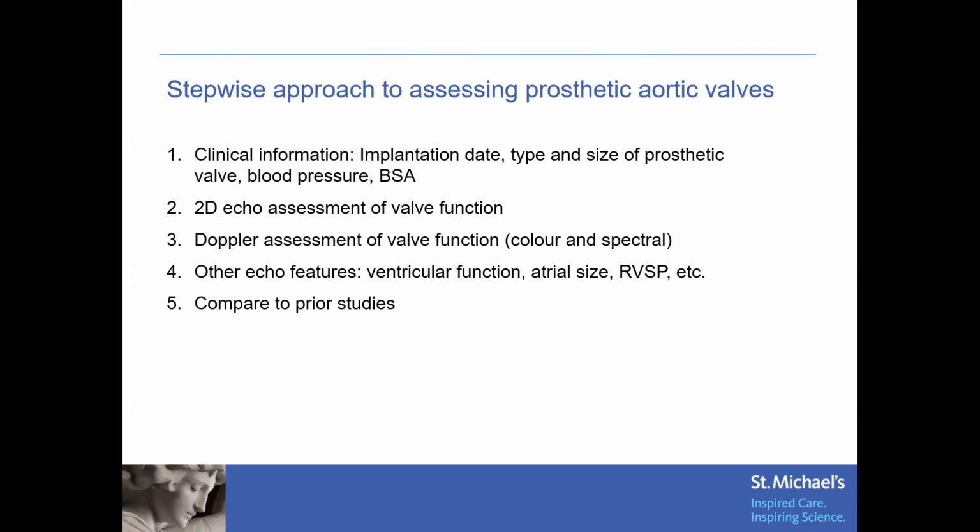The second part of it is the 2D echo assessment of the valve itself, so directly looking at the valve. And then you move on to the Doppler assessment, which is quite complex. There's a various number of parameters which we'll talk about. And then looking at some secondary echo features like ventricular function, atrial size, RVSP, things like that. And then, of course, comparing to prior studies to see if there's any significant change.